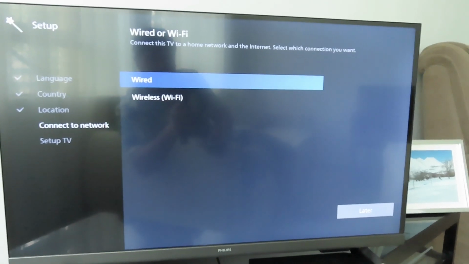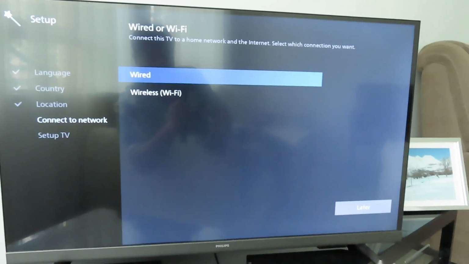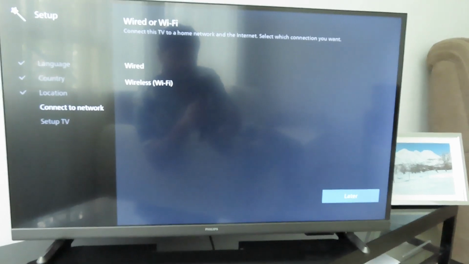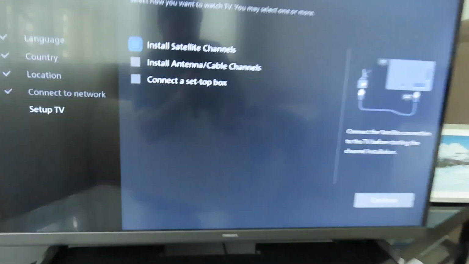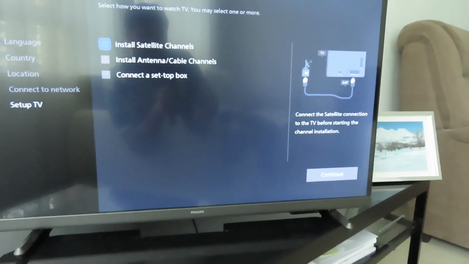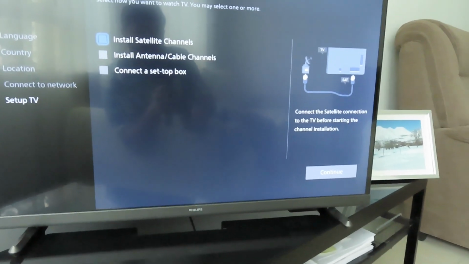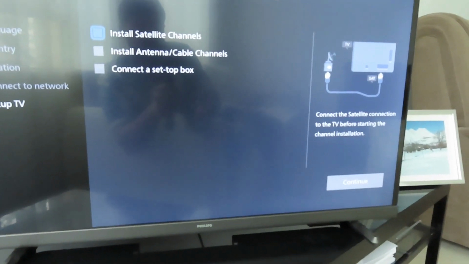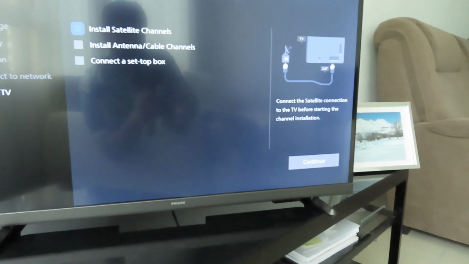And then the internet connection, whether it is wireless or wired. Installing channels: install satellite channels, install antenna or cable channels, or connect a set-top box.